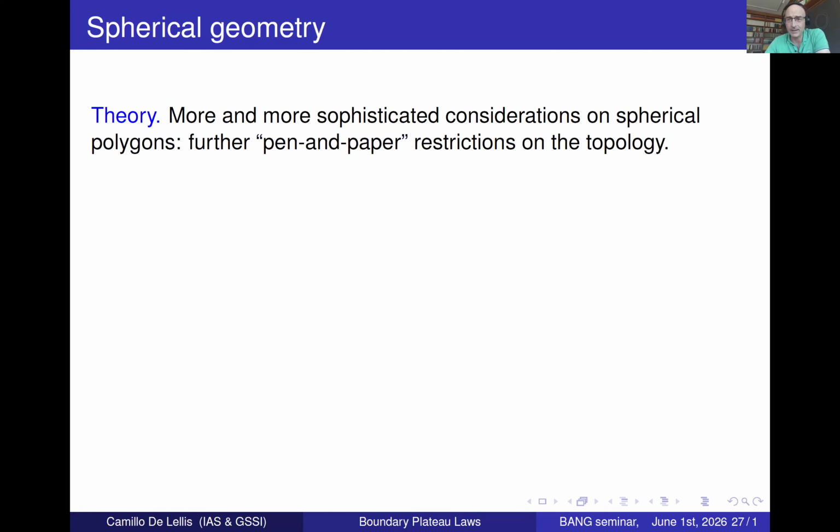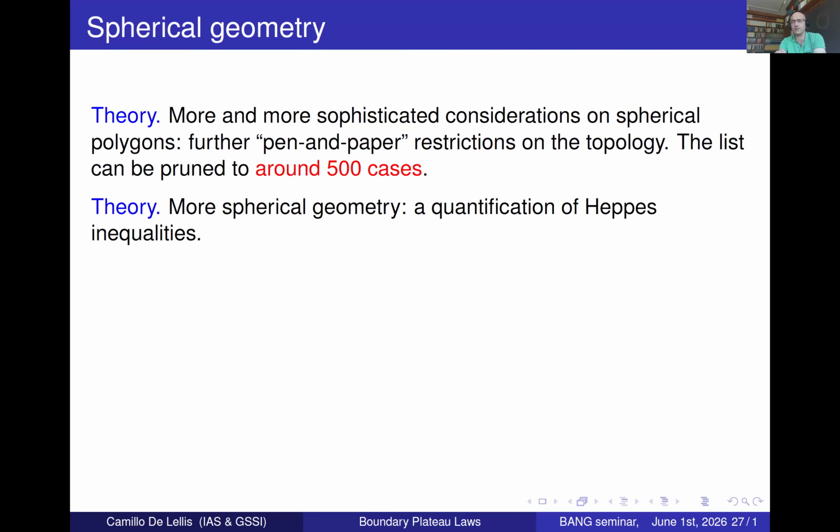So we did this, but even with very complicated proofs, we never were able to pass a certain threshold. We could discard maybe a little bit more than 80% of them, something like 15, 16%, but we were left with around 500 cases or so. So that's when we decided to use more spherical geometry, but combining it again with the assistance of a computer.